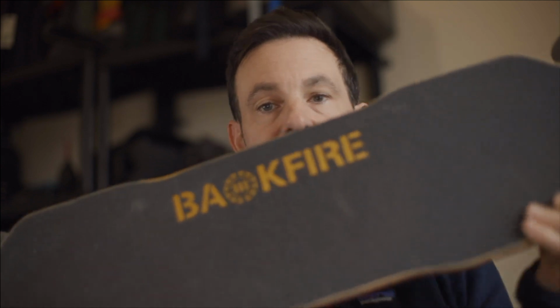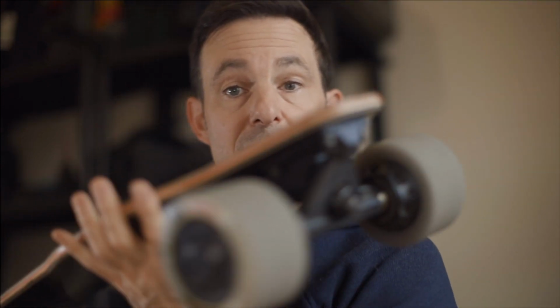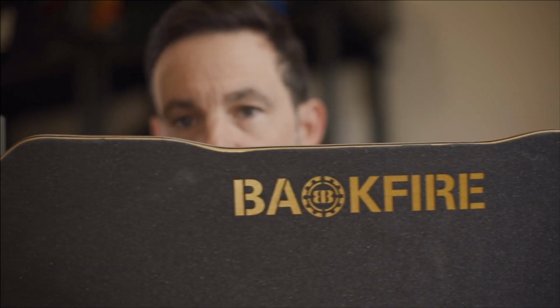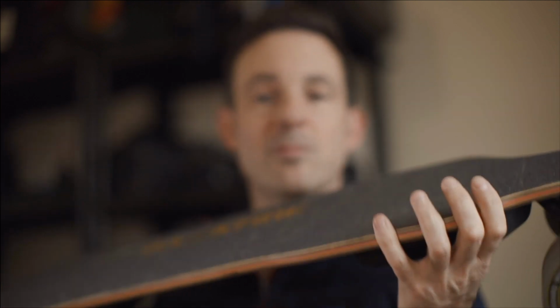So the deck itself is pretty good. I quite like it, although I don't really like the cutouts. For some reason, when you look at the other boards, like Boosted, X-Way and Meepo and the other boards, although they all have their own little style, for some reason I just don't like that. I don't really like it at all. I think it makes it look ugly.